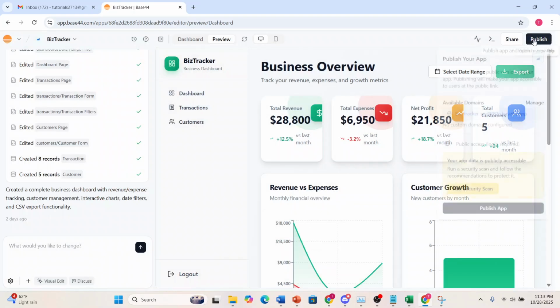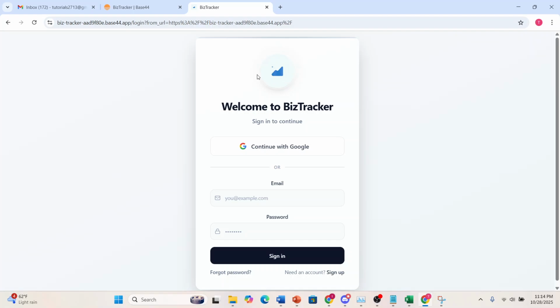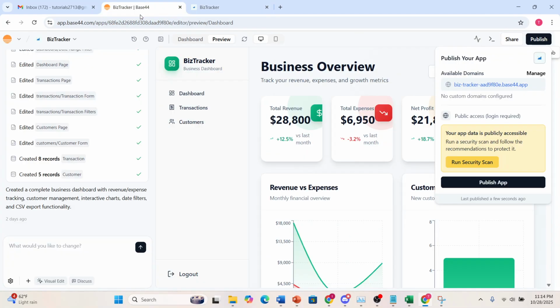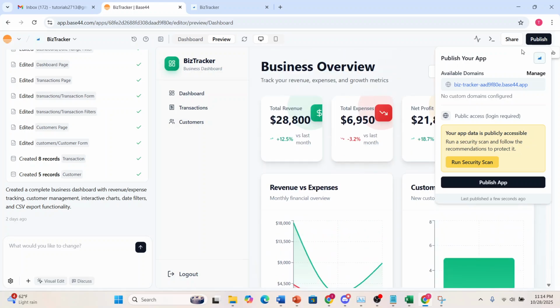What you can also do is just publish this app. So here we have the domain. Once it is published, just click here, it will be published and people will be able to access it publicly. You just copy this address, you paste it, you send it over via email, message, anywhere you want, and people will be able to use this specific app. As you can see, the whole thing right here.